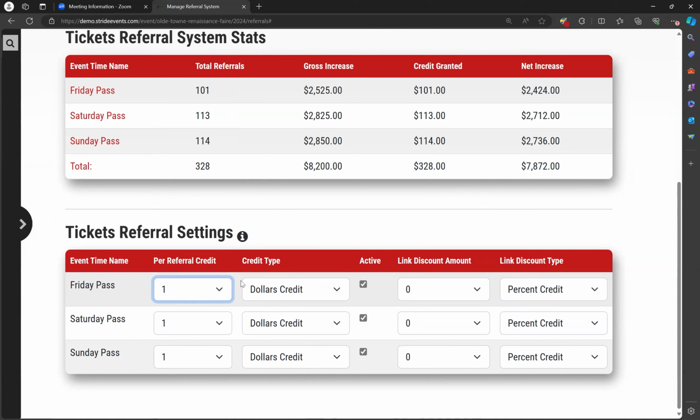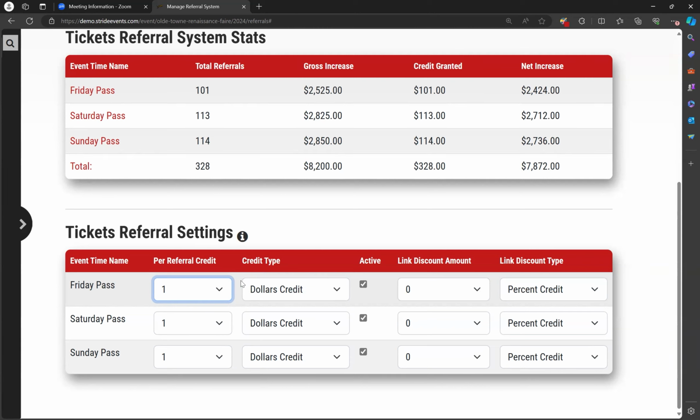If you set it at $2 credit and everyone's excited about the $2 credit, and then halfway through you're like, actually that was too much, I want to go down to $1, everyone has an email that says you get $2 per referral. That's what they're going to be expecting when they go to redeem their referral credit. And if it's half of what they were expecting, you're going to have a big problem on your hands.